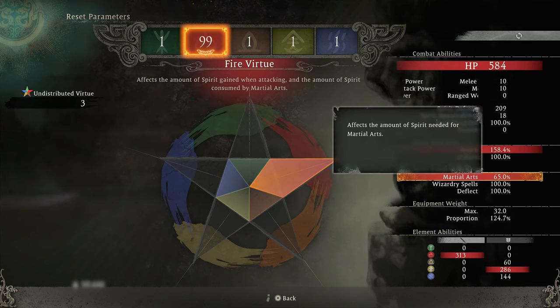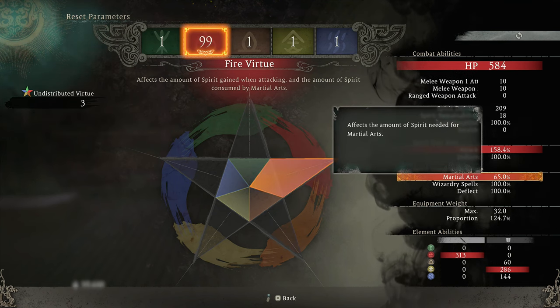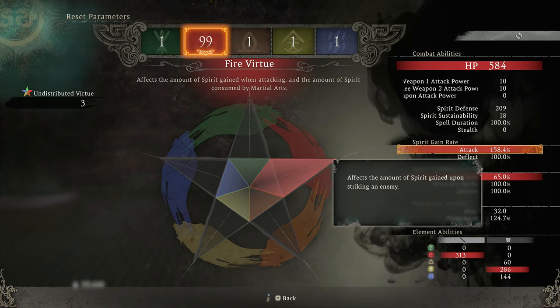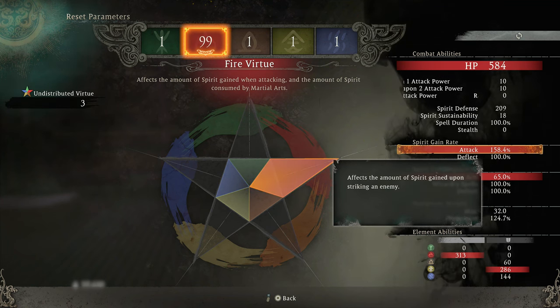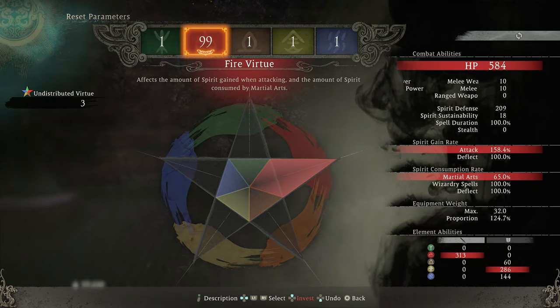Next is the Fire Virtue, which dictates how much spirit is required when activating your weapon's special attacks. It also influences the amount of positive spirit you gain when hitting an enemy. If you're primarily focusing on the Fire Virtue, here are the best weapons for it.